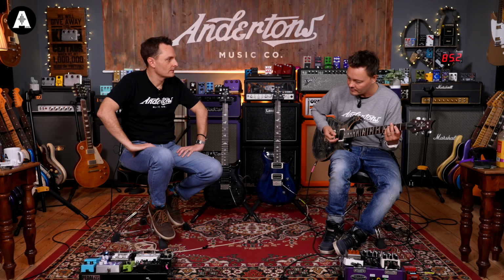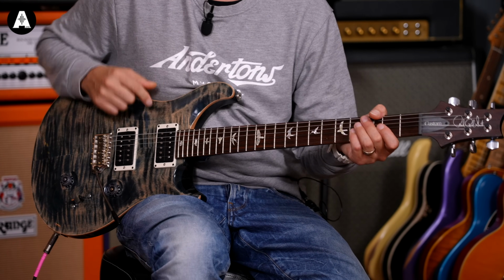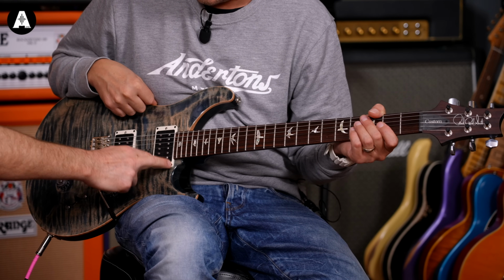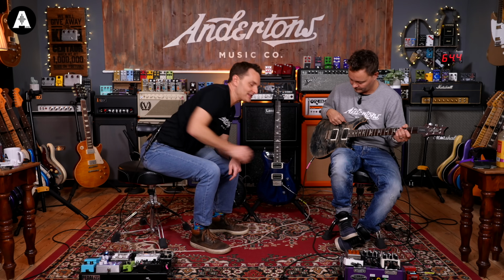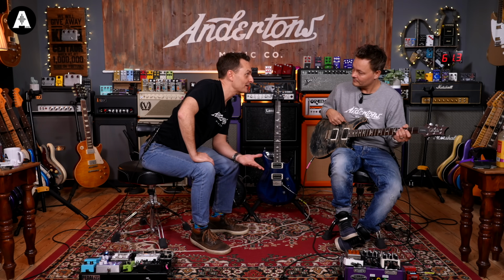That's lovely, isn't it? And so I got in position 2 here. So what does that do then? Yes, that's a great shout. So obviously on a 2 humbucker guitar, the one that you're probably most familiar with would be a Les Paul, and of course that would normally just have a 3-way switch: full humbucker, both humbuckers, back humbucker. On the Paul Reed Smith, I almost feel like back in 1985 Paul's one of the first people to do this.